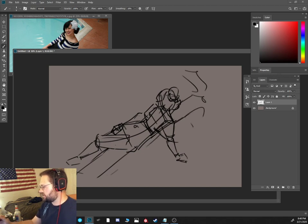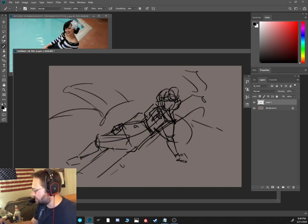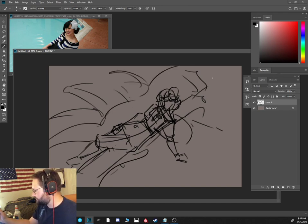Is this scene interesting? Now, we can change the scene up all we want because this is art. Do what we want. So I'm going to think about what kind of environment do I want her to be in. I don't know what character she is dressing up as right now, but I feel like that character would be happy in a giant flower petal. I think that would be great. I think she's going to be sitting in a giant flower petal with her legs kind of hanging out the side. I think that'd be cool. Big old sunflowery looking thing.